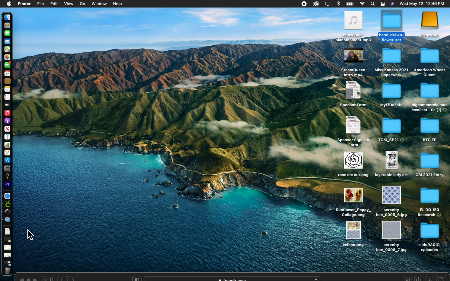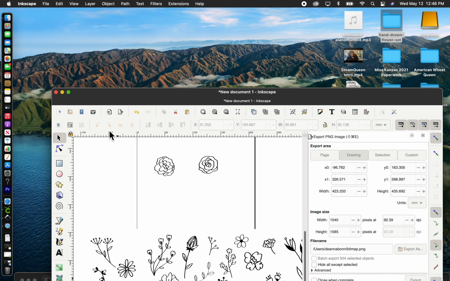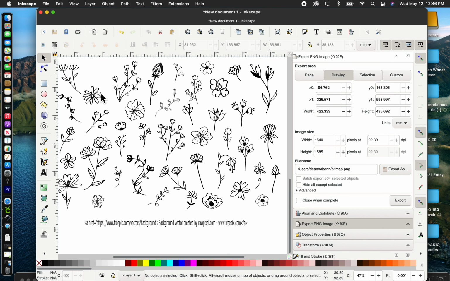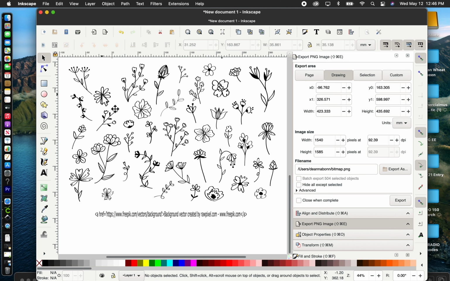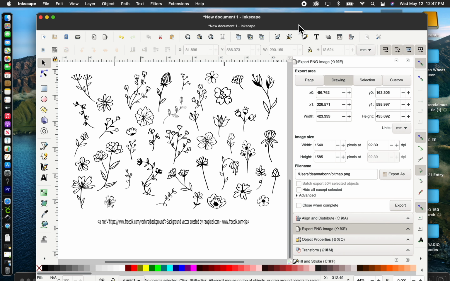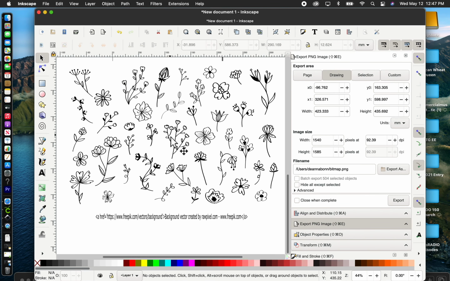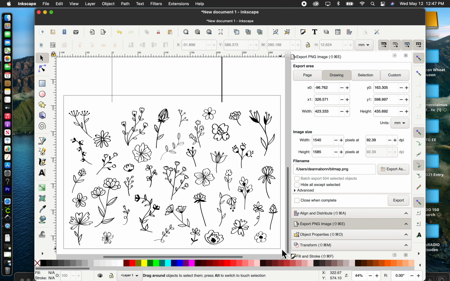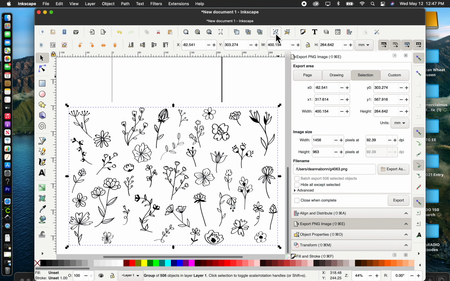So when I open up Inkscape, you can see I went ahead and copied the attribution right here at the bottom so that when I'm using it, it's right there. And so when I'm all finished, I'm ready to post this to my website, which is what this would need to be. I can have this link right here. So I imported the whole image into my Inkscape file.